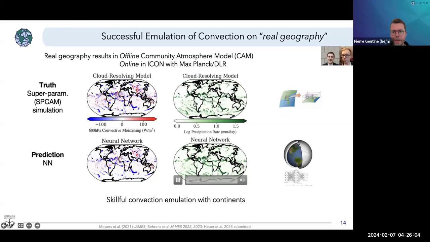I'd like to point out that there's only one difference here. It looks very accurate, except for the fact that the top simulation, this high resolution simulation, tends to be more stochastic, right? You can see a lot of variability here that the neural network is not capturing. And you could say it's pretty obvious because the neural network by definition is deterministic, right? It's a deterministic mapping, so it will tend to smooth out that noise, right? So that noise is actually missing. And that might be important. It's not really noise, it's actually a signal.